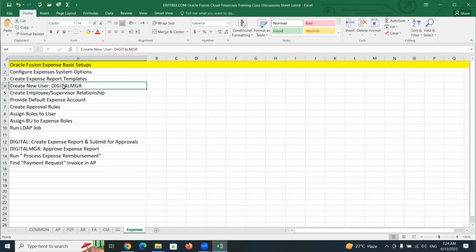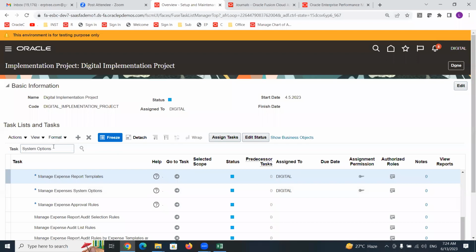Now create the user digital MGR. As a part of the payables setup, we already created digital MGR, and also we created a relationship between digital MGR and our digital user, right? We'll go and check once. Manage users.